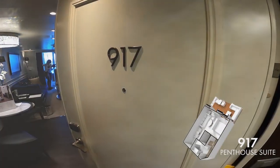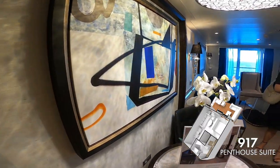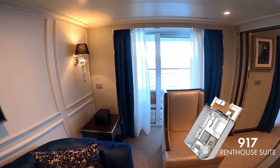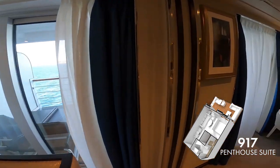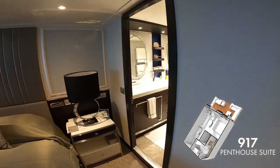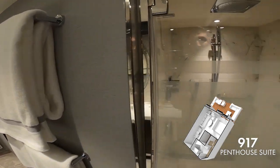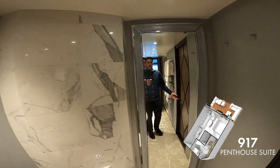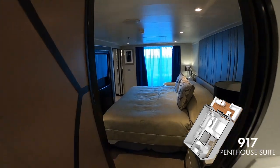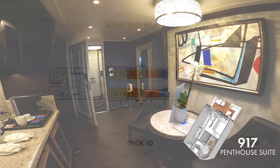Now we're going to head to a Penthouse Suite. This particular one is on deck 9, but you'll also find them on decks 10, 12 and 14. The living space comes in at 41.6 metres squared and the balcony sizes range from 10.3 to 16.3 metres squared. Unlike the other suites, the Penthouse Suite has a separate bedroom and living room. They've also redesigned the bathroom access from 7 Seas Explorer so there is now a door directly from the bedroom into the bathroom. Like the Concierge Suites, booking a Penthouse Suite also includes the free one-night pre-cruise hotel package, and it also comes with a personal butler.